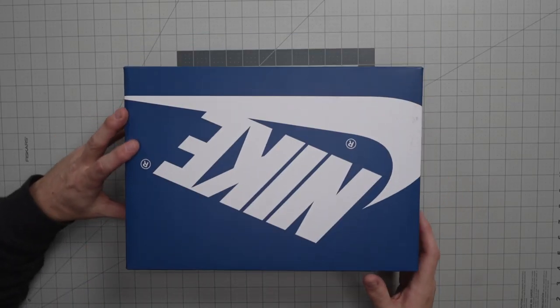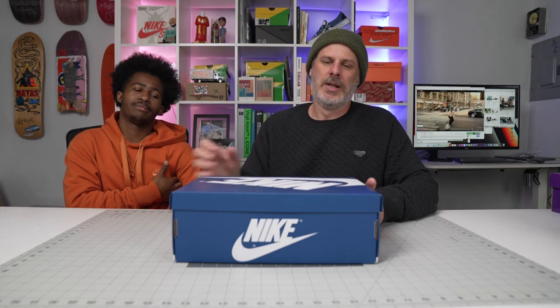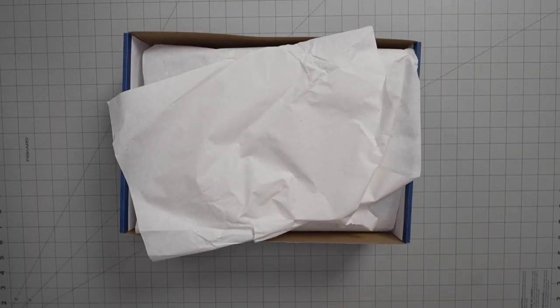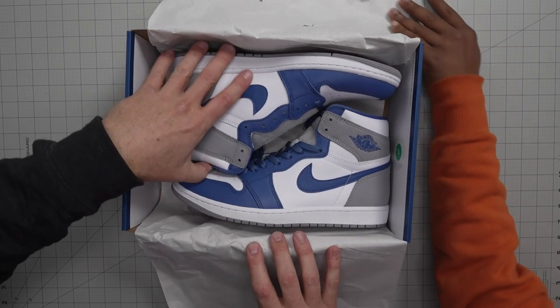So let's dive into these things and take a little look at them. I do love the box — the box is blue. That's tight, a little different. They didn't do the black and red box; typically it's black and red. So these were $180. They are true to size as far as I can tell. But let's pop these things out. They didn't do cool paper.